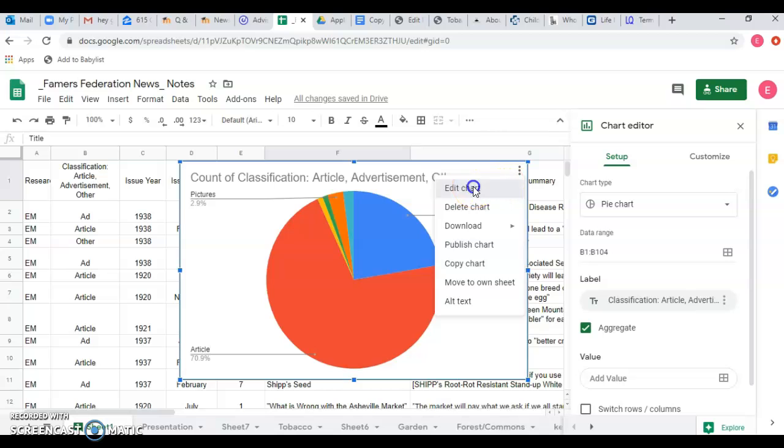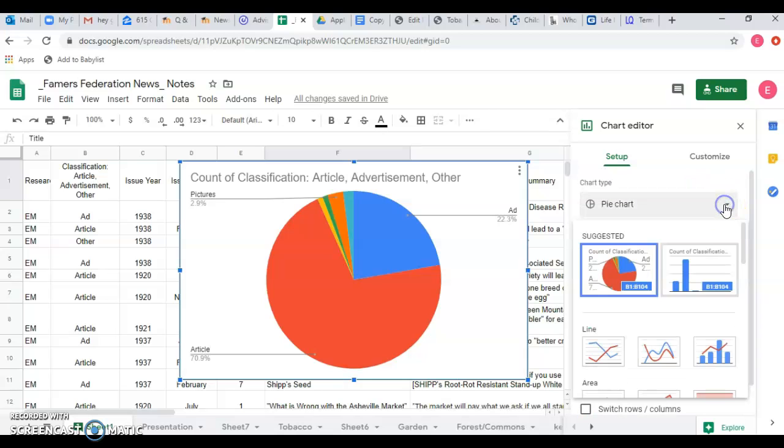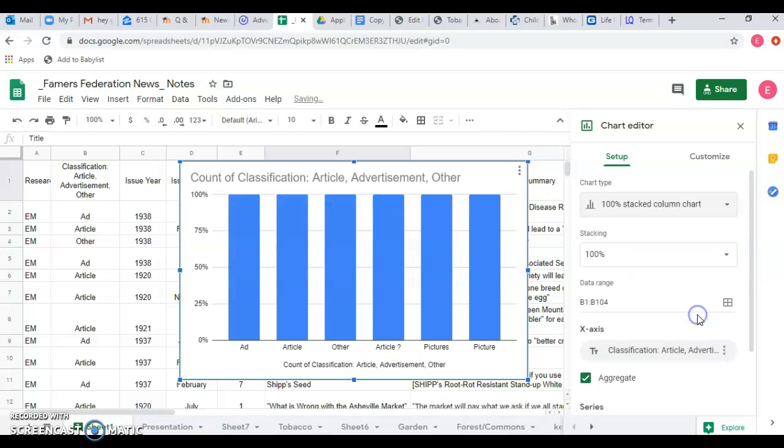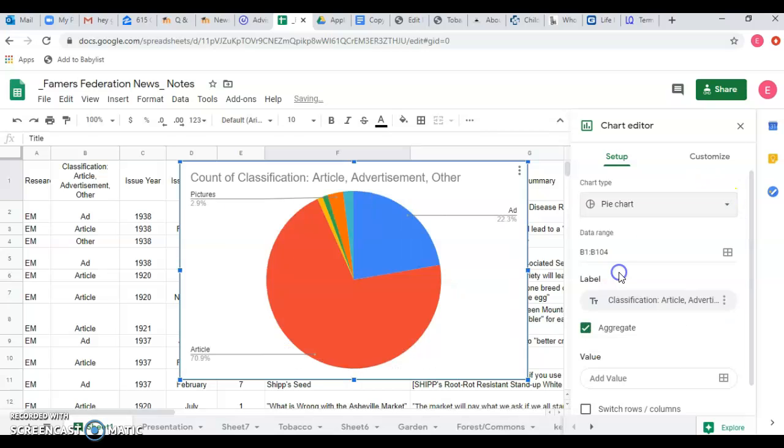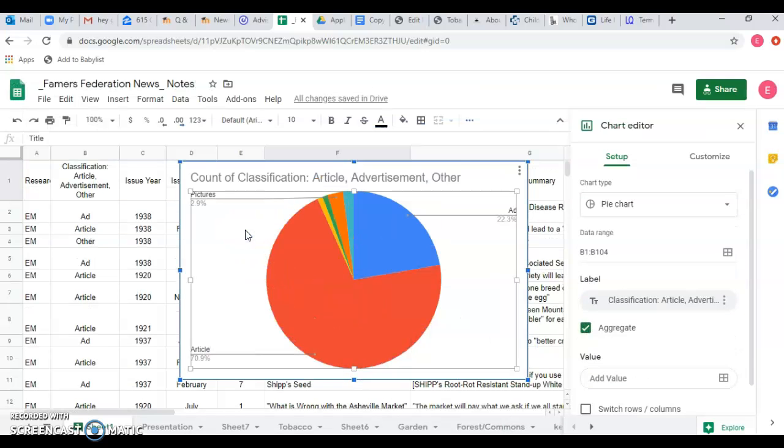From here, you can click Edit Chart, and you get the chart editor to pop up, and again, just fool around, see what you can find that looks good. That doesn't look good. Maybe I'll stick with the pie chart. You should also be able to change colors and labels. But again, I'm just not that useful a resource for Google Sheets because it's not the software I am most familiar with. But I hope this gives you at least a starting point as you think about how to create some sort of visually interesting chart or diagram.